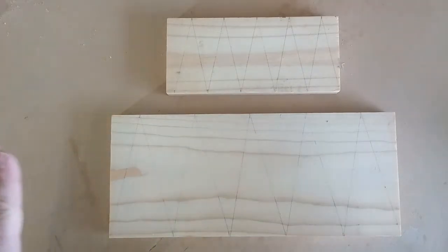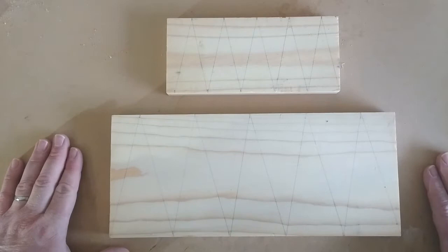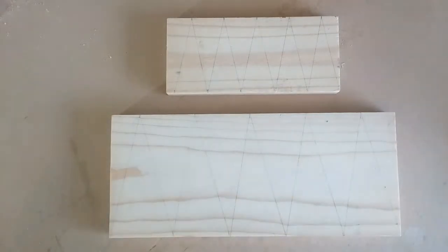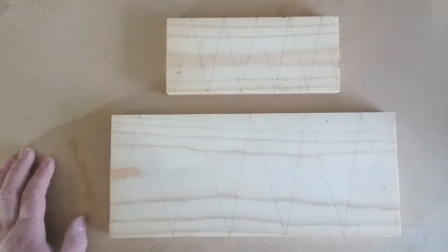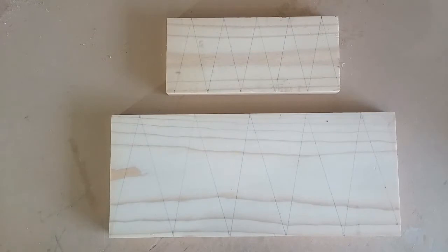So then measure out and mark your Christmas trees that you want to cut out. Now we're going to mark them like this for the jigsaw and the bandsaw. We're going to do something different with the table saw, and I'll show you that later. So after you've got them marked, then go to your tool and start cutting them out. We're going to start on this video with the jigsaw.